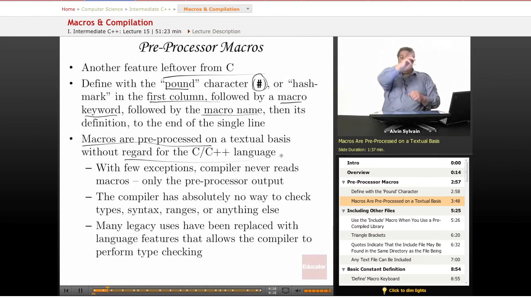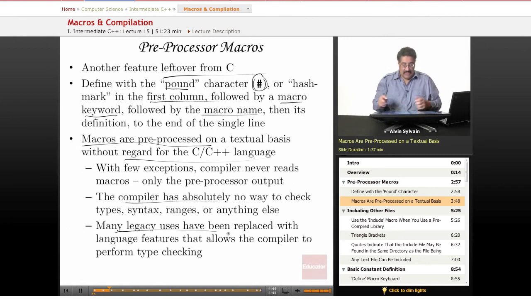So everywhere inside the code where this shows up, the preprocessor says, oh, that's one of my things that were defined. Just throw that out and put the replacement there instead. So the compiler has absolutely no way to check for types, syntax, ranges, anything else that you would want the compiler to test for you. When you use a preprocessor macro, you throw all of that out the window.